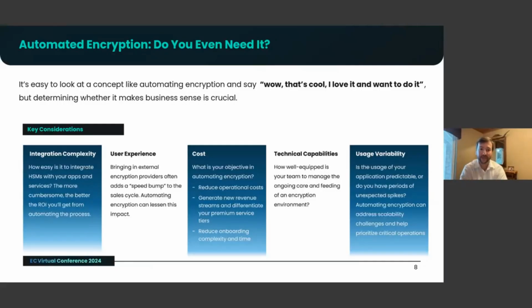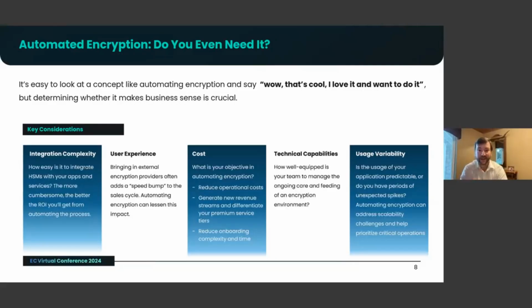And so automating encryption can take away some of those speed bumps in the cycle. And it can lessen some of that impact when previously the customer might have to go talk to a different vendor, and it might kind of mangle up your pipeline tracking and sales forecasting. Automating encryption can help ease that burden and take it away in some instances.